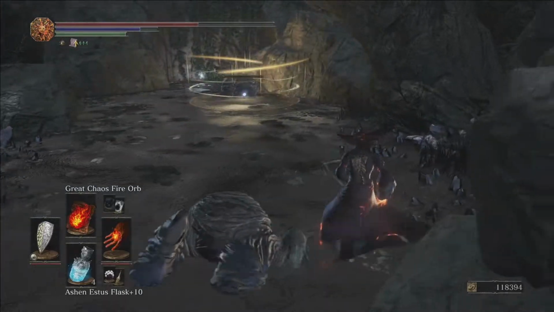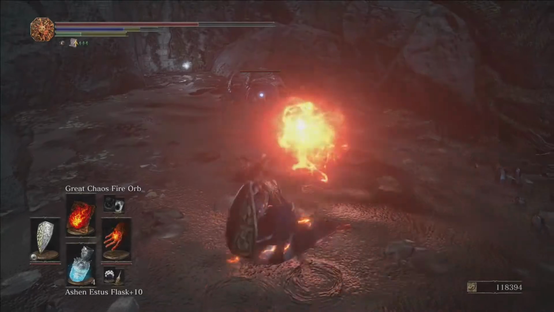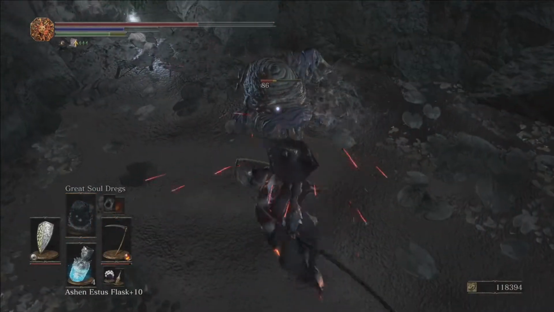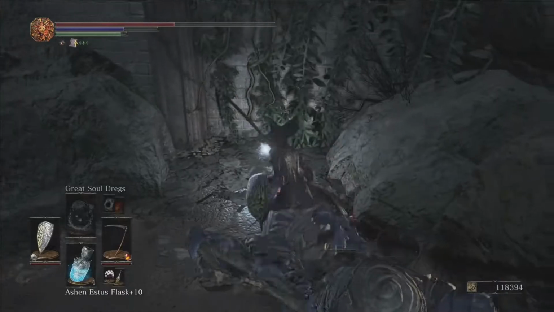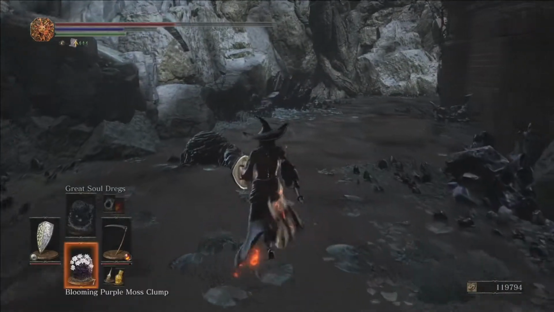Oh, we got unlucky there. Get out of your turtle mode. There we go. Like I said, if they turtle up, you can always knock them over and deal with them that way.